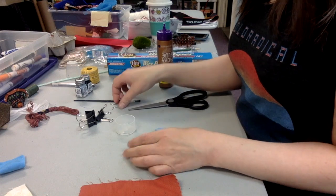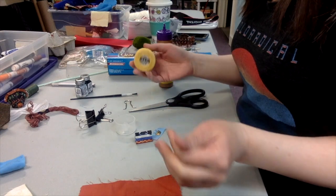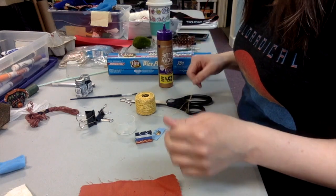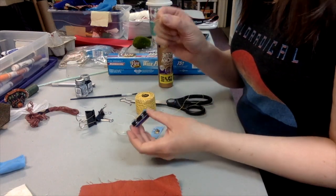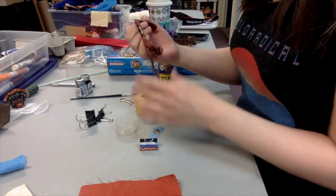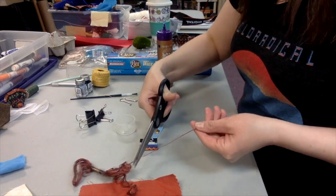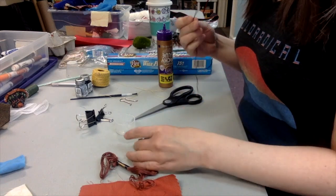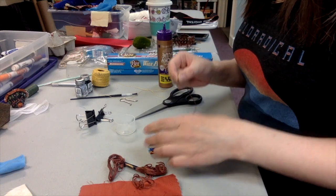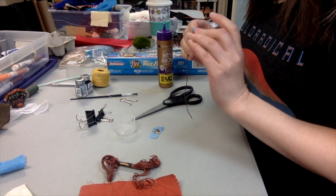So I have two ideas on how to do a handle. Like I said, you could just squeeze back in this. I like a soft handle because I think it's just easier to work with. And I have this great yellow thread, and I have this great sort of burgundy thread. I thought I was going to do yellow, but I think I like this burgundy. So I'm just going to thread that through. Let's see how I do.